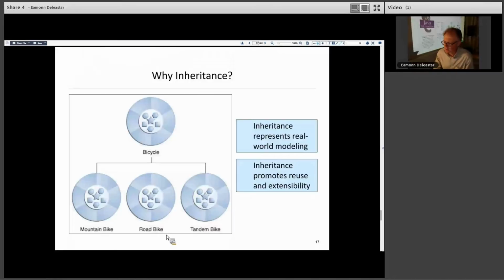Now, inheritance is a somewhat controversial topic, and we will be devoting some time to it in the future. It could be used for reuse. It could be used because it represents some real-world concept. I hope you like that one, Dan. Bicycle, mountain bike, road bike, and tandem are bicycles, so we can model them directly in our class constructs. However, inheritance is a subtle topic, and there's more than one type of inheritance. In fact, we will be drawing your attention to good inheritance practice and what is now considered to be bad practice. And we'll discuss those in some detail in a future class.